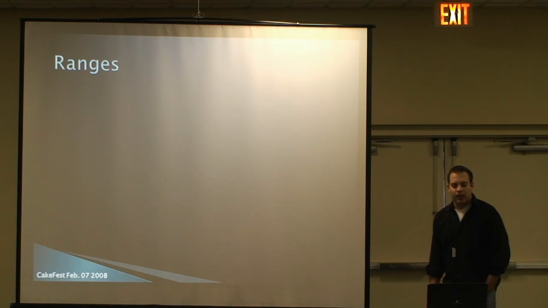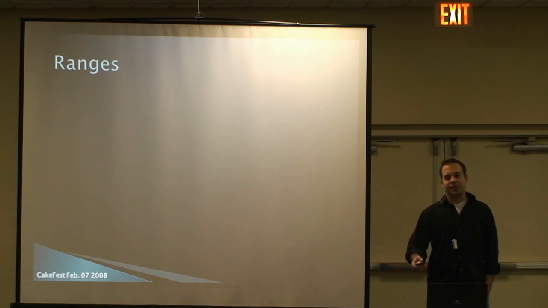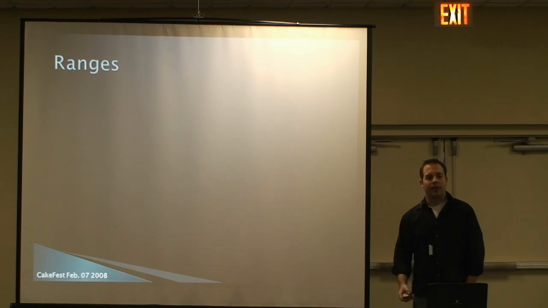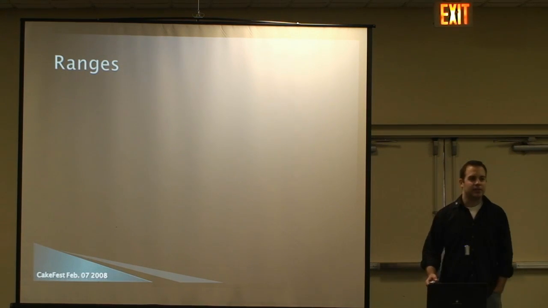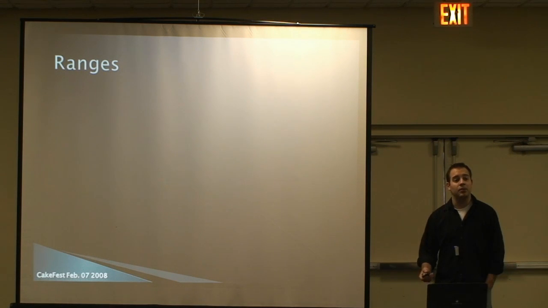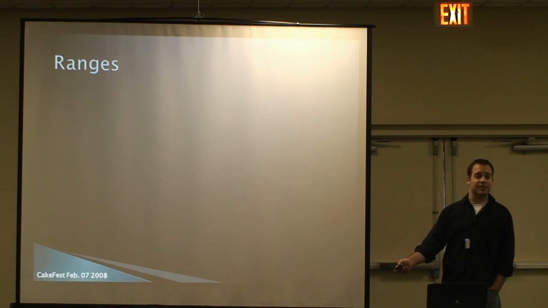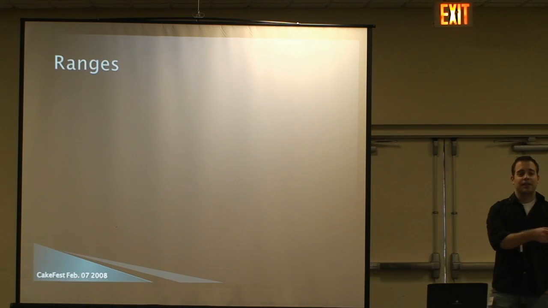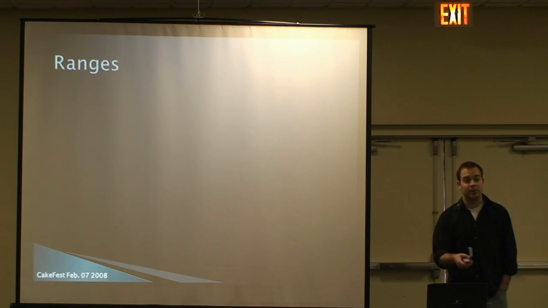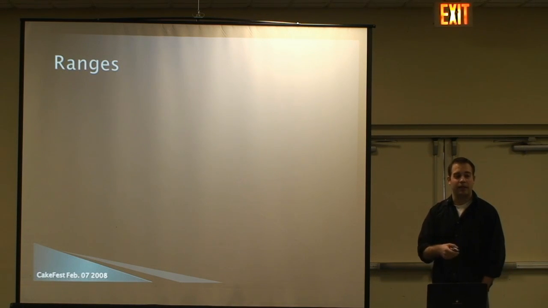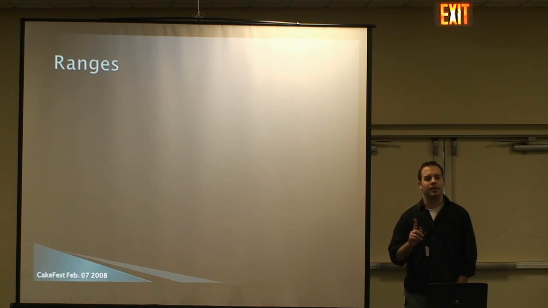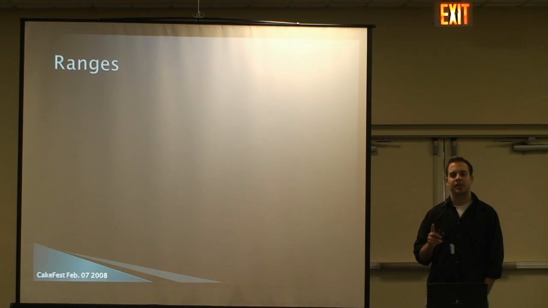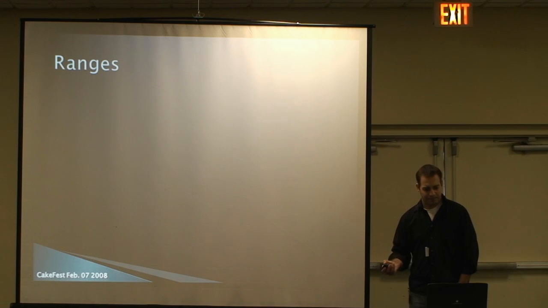Ranges. In the flashlight example, the gesture of clicking the button for each mode has a range of two, because each time you click that button, if the flashlight's on, you click the button, it's off. If the flashlight's off and you click the button, the same action, it turns on. So you have a single interface element that has two distinct responses to a single gesture.